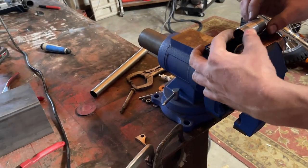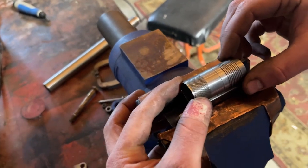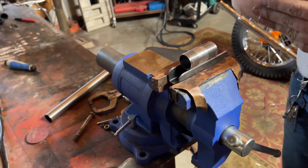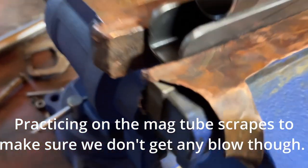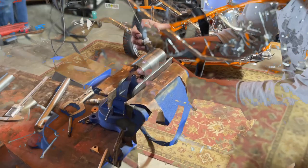Cool. See how that gap closed up. That's really cool. So we got the angles facing opposite ways, so then it fills up the parallel. Cool. So now we can tack it. And I'm going to switch my tungsten out.